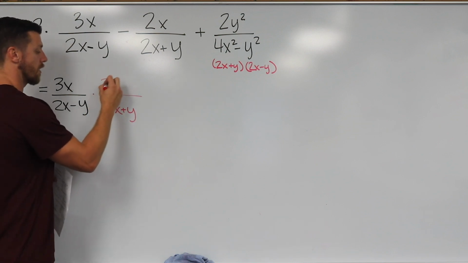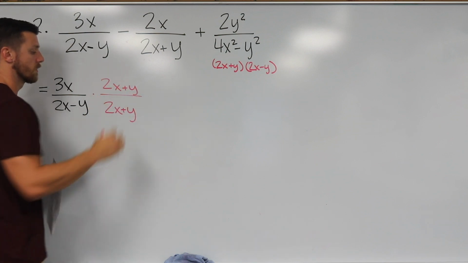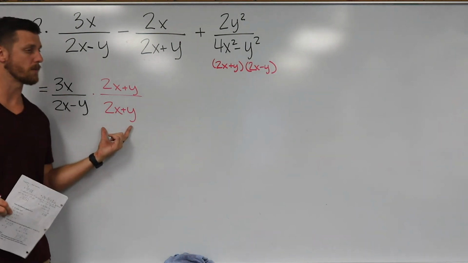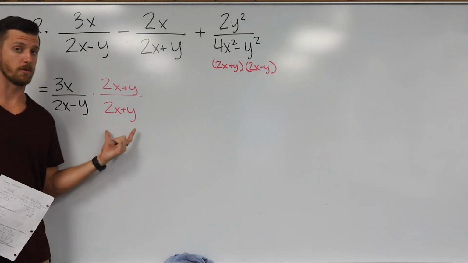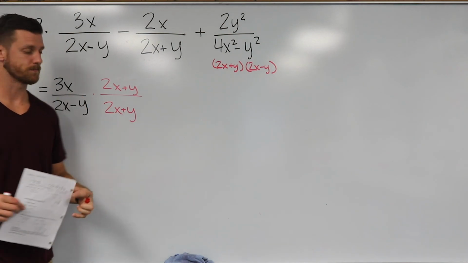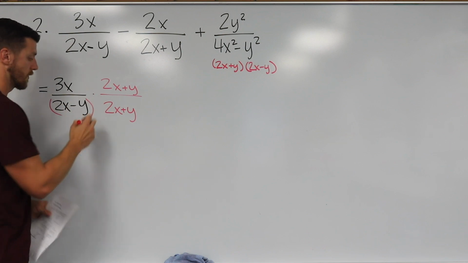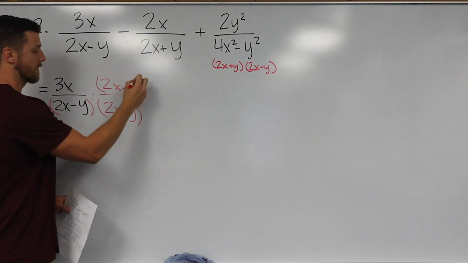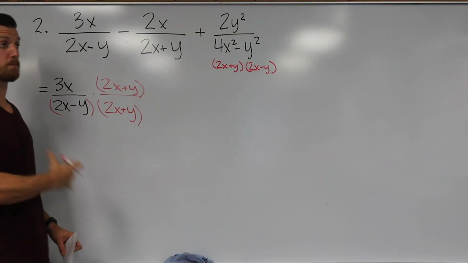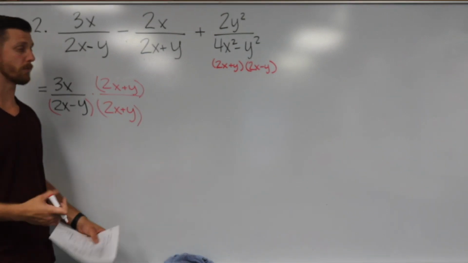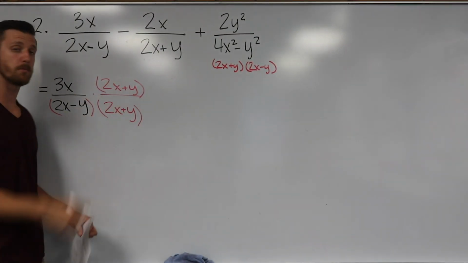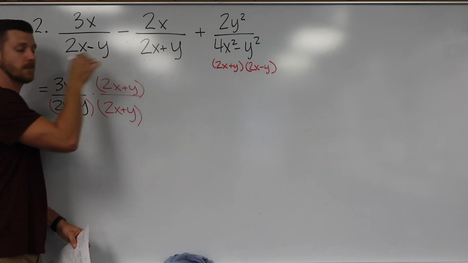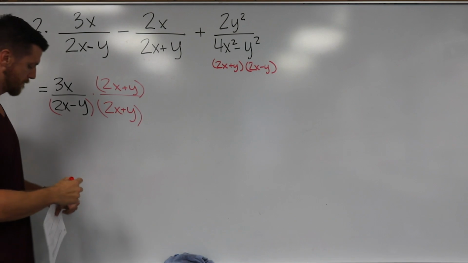This is where you have to be very careful, especially when your factors for the least common denominator, or in this case both of them, are binomials. You better put parentheses around them, because that's an expression, a binomial or bigger. What happens when you multiply the 3x by it? It distributes to the 2x and the plus y. Got to be aware of that.